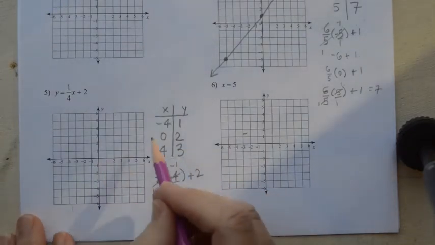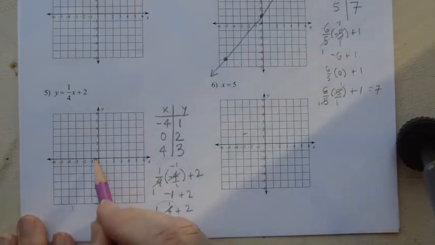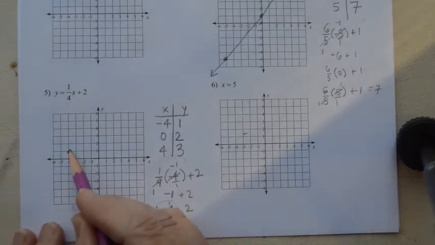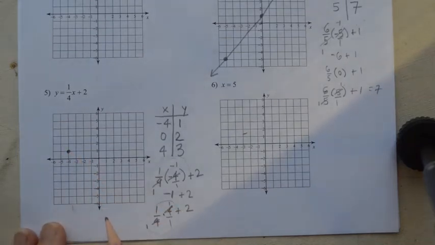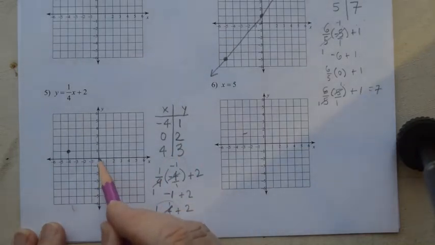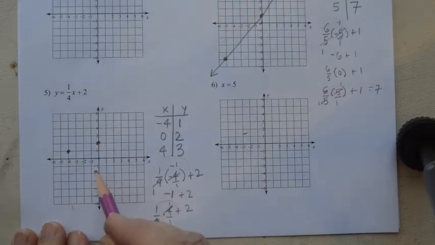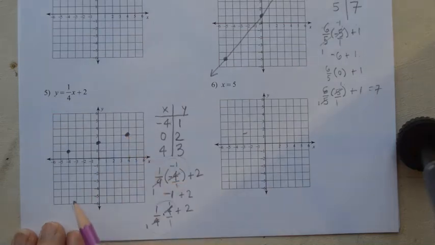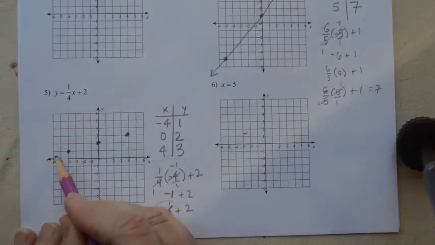All right, well, let's plot them. This says from the origin, go -4, right, go 4 units to the left or to -4, and then go up to 1. This says go no amount left or right, but go up 2. And then this last one says go to positive 4 on the x-axis and 3 on the y-axis. And then connect the dots.